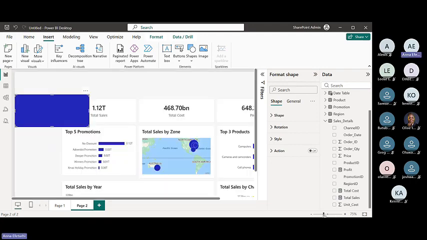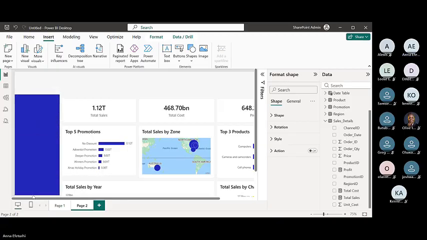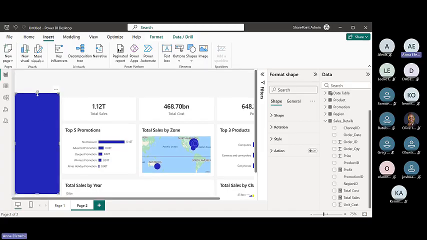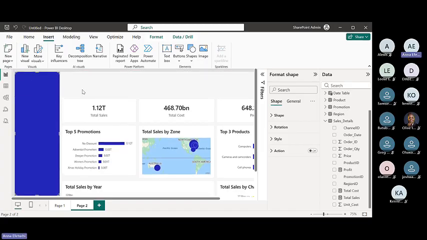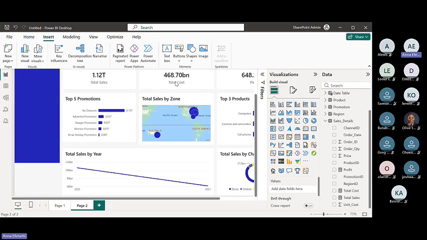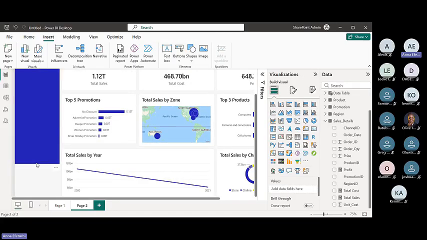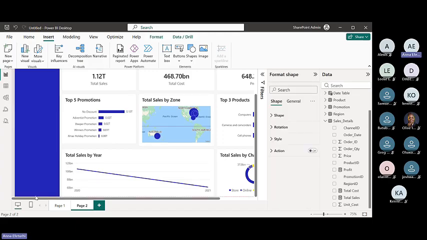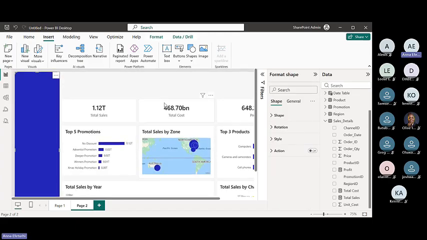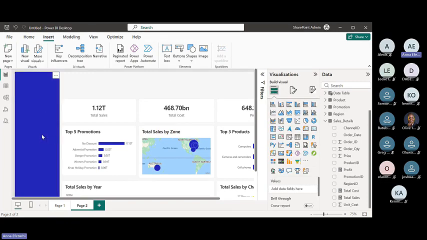So sorry. Okay. I move it toward the side to give it a sidebar and drag it down, and I move it up. That has covered it, I still have this to drag down. Okay. So now I have my sidebar where I can drop my slicer or filter to filter your reports.